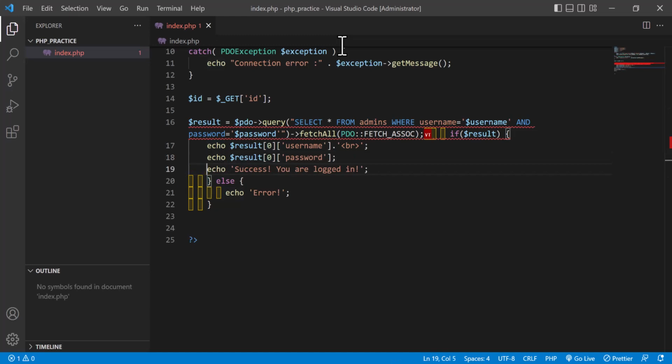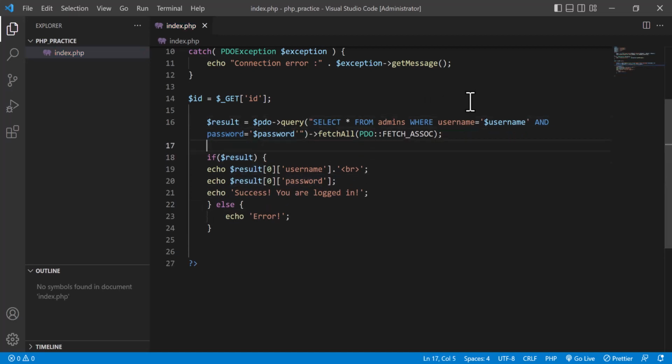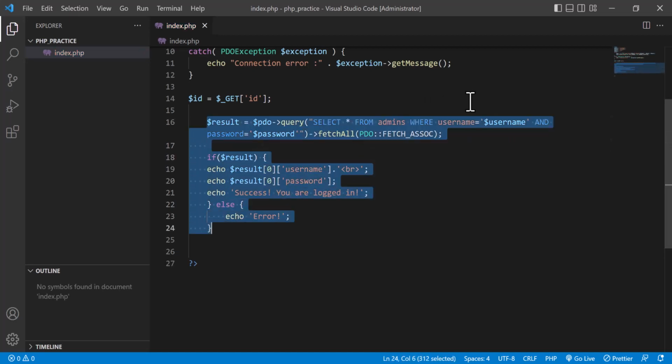So I give here this, like this, just the query is needed, and here it will be this, so data, and this is okay.